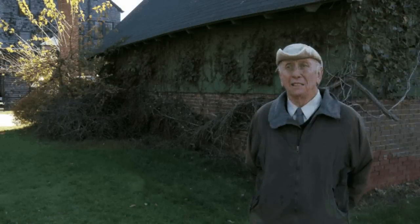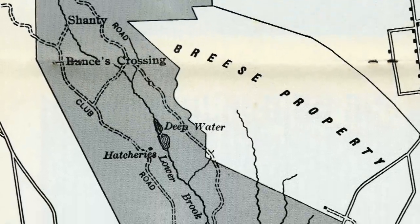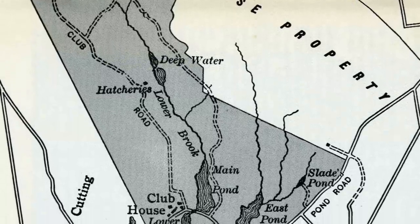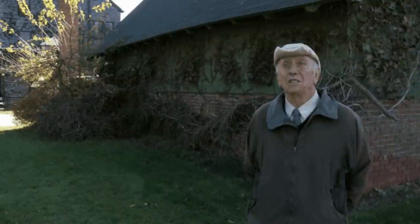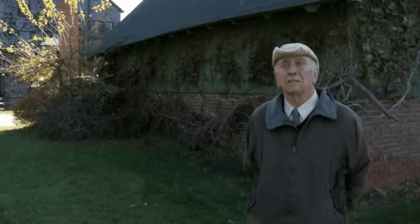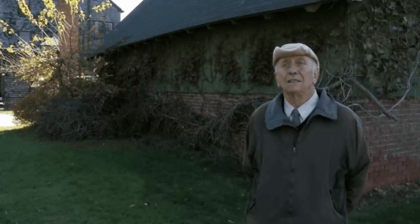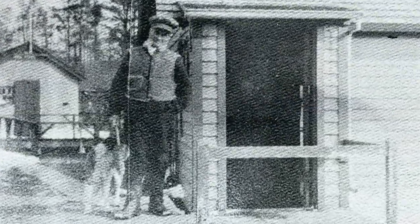We're standing in front of the ice house. It was built sometime in the 1880s. It was used to store ice, which was cut from the Westbrook Pond. You could cut your ice in January, and you would still have ice in the fall. It did not use very much energy, and the ice was insulated with salt hay or with sawdust, and you just had a great block of ice sitting there, protected by the two-foot-thick walls. And that's the way people lived.